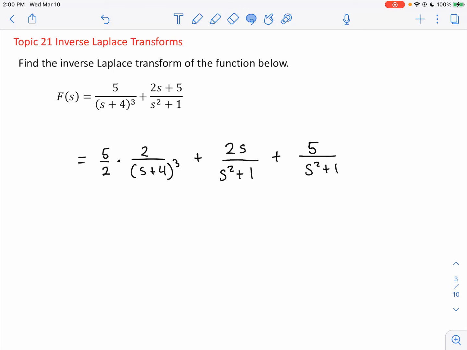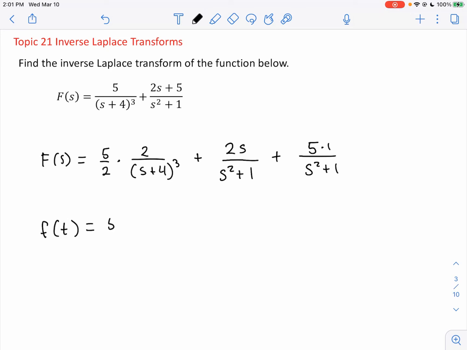And now I can see that we have the s over s squared plus 1. When I do the inverse Laplace of that, it's going to take me back to cosine t. And you can think of this as 5 times a 1, if you will, and we have a 1 over s squared plus 1. The inverse Laplace of that will take me to sine t. So now I think I'm ready to do my inverse Laplace. So that's capital F of s rewritten, and we can now go to f of t.